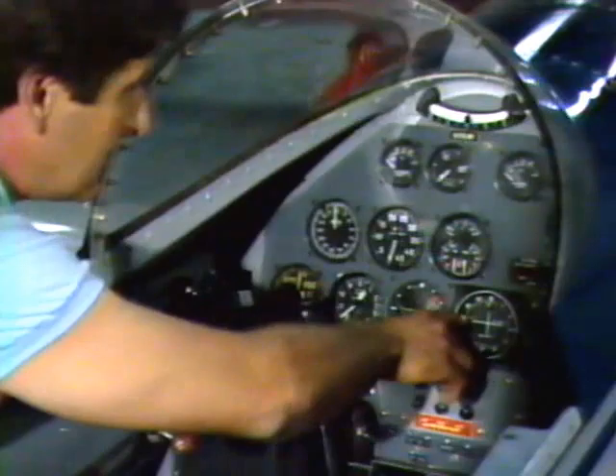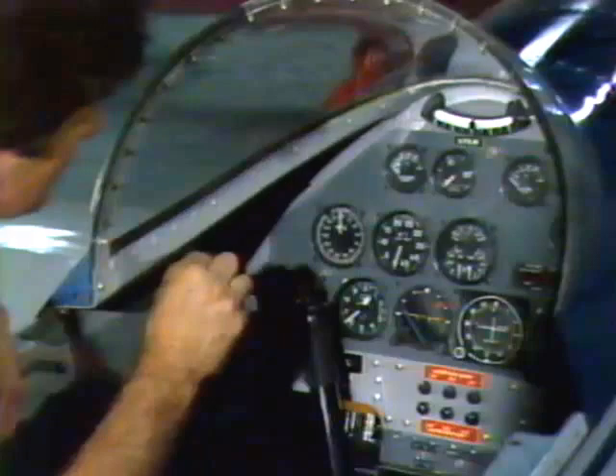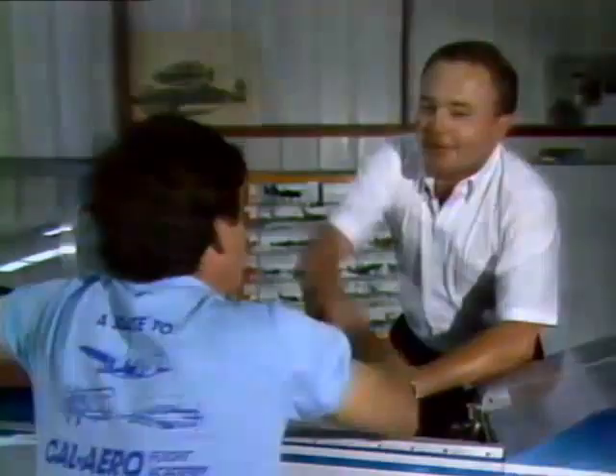Fuel pressure — we make sure it's operating high. If you get fluctuating fuel pressure it could cause detonation and backfire with a lean mixture at that high power setting. As you can see, everything is gauged so you're looking out. We have the really important, immediate-problem instruments right up front — coolant temperature, oil pressure — all right in view. Everything is just built where you can touch it and feel for it without really having to look at it.